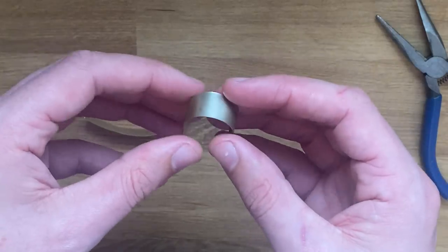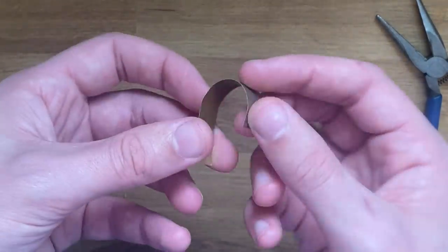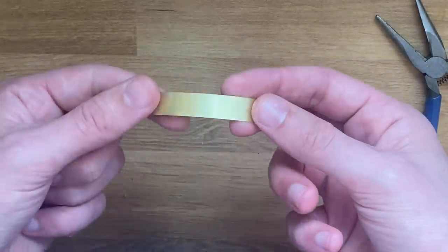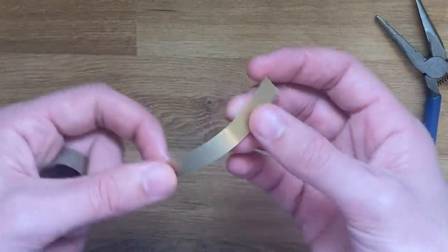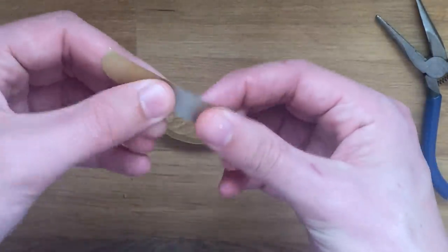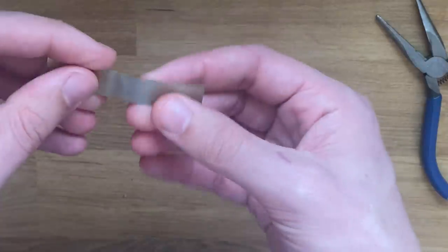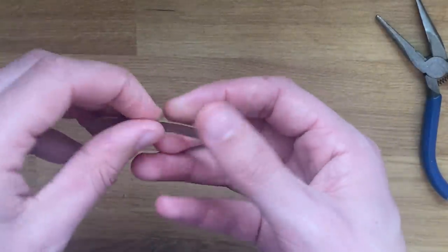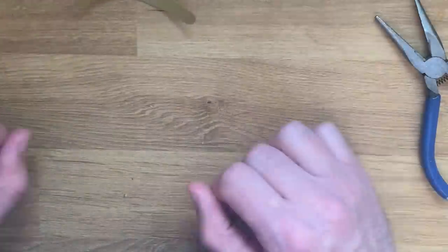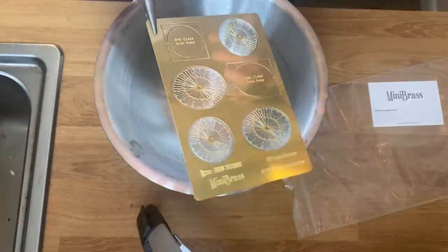And obviously, when we come to shape our domes, we want much softer metal that we can manipulate nice and easily, rather than a harder metal. And of course, the good thing about this is it allows us to bend and stuff without creating loads of internal stresses within the metal, which is absolutely ideal. So what we're going to do now is we will anneal our actual brass domes, and then we'll start bending them into the appropriate shape. So off we go.